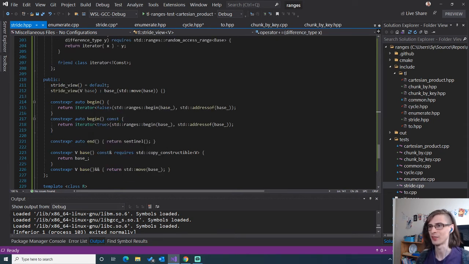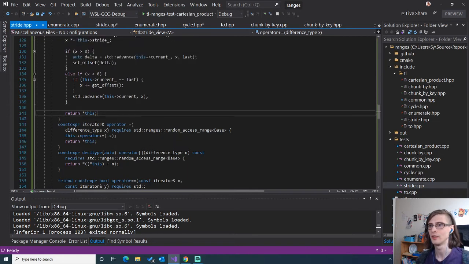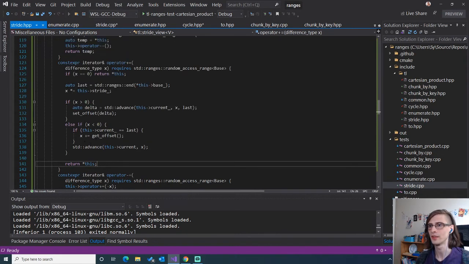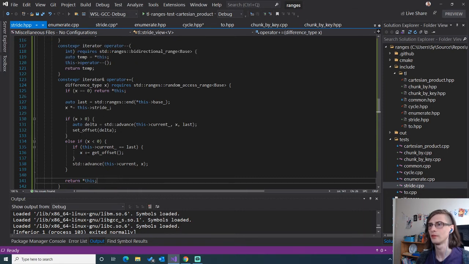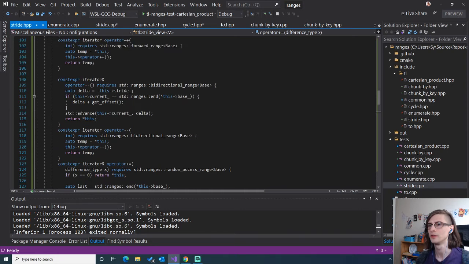Because we're missing some constraints here. We also do want a sentinel. There's a place where I did delta plus offset instead of plus equals. Delta... where's that? Oh, here.